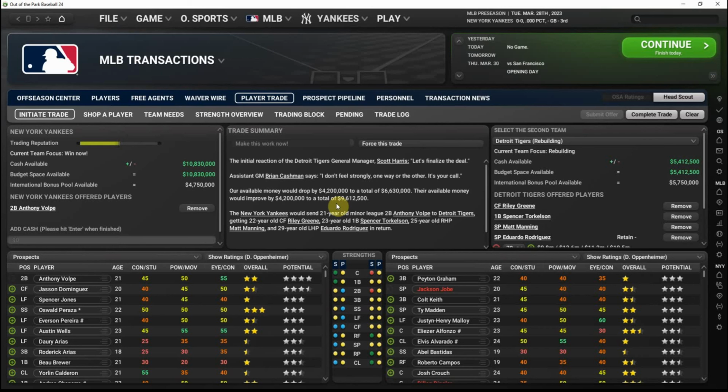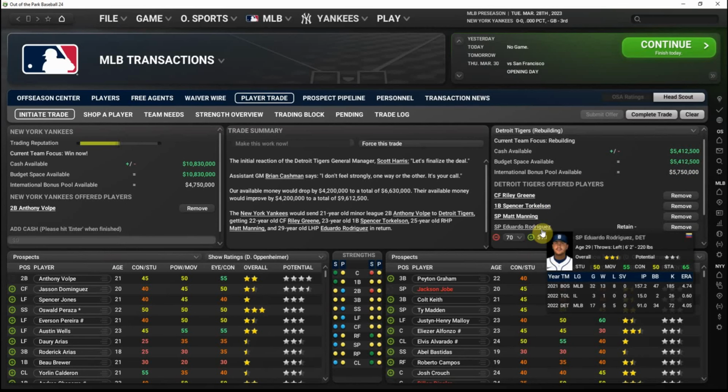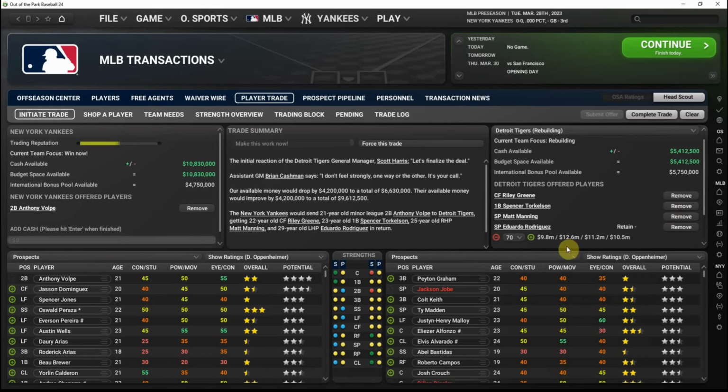And just for the record, on the easiest trade setting, the Yankees are able to get the same package from Detroit, and they're able to get the Tigers to retain 70% of Rodriguez's potential contract for the next 4 seasons if he does not exercise that player option to get out. So obviously an even better deal for the Yankees. And now we'll move on and see in the hardest trade settings what the Yankees can get for one of the top prospects in baseball.